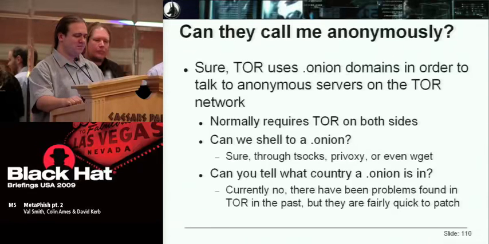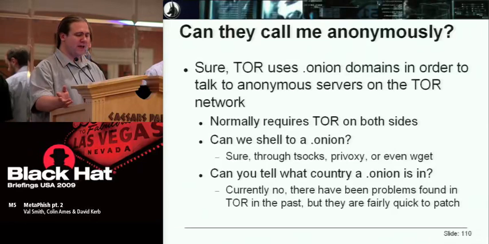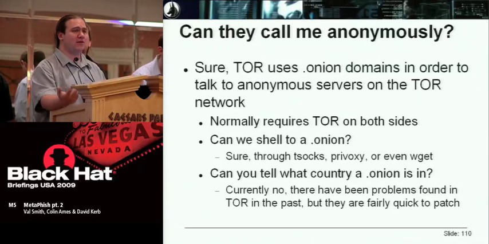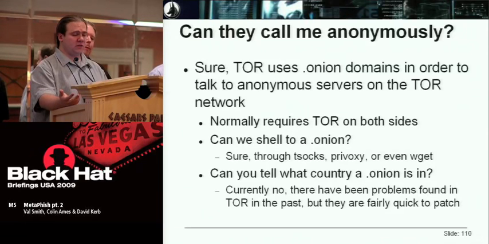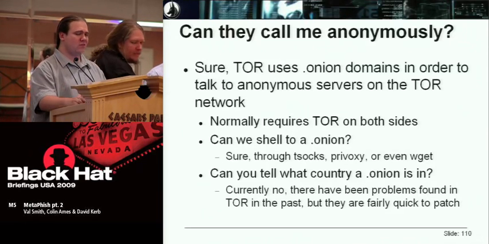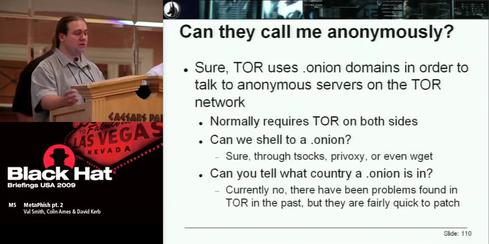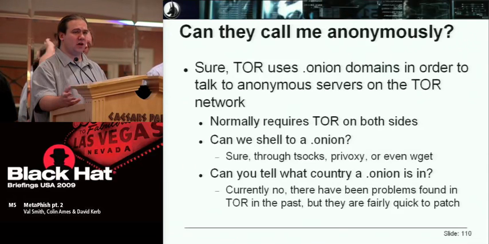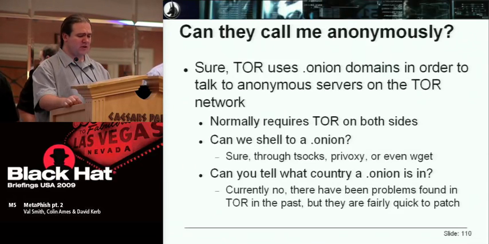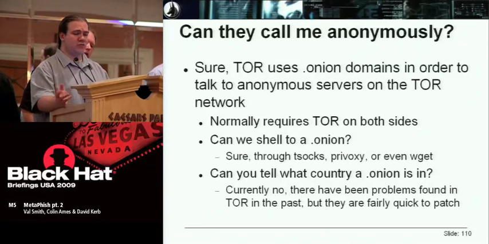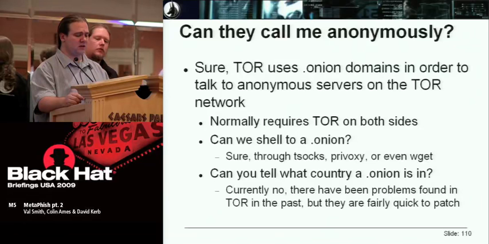Okay, so the first question, of course, I had is I want it to call me back, but how do I do that anonymously? So Tor does have the idea of hidden services. So the very first thing that you can do is set up a hidden service. The only problem is with these .onion domains, you have to have Tor on the other end. That's problematic. You can install it if you want. I mean, Tor's not huge, not very hard to install, especially on Linux boxes. So you can install it and then start it, and then you can get to these .onions. And those .onions we can get to through a proxy or through any of the torsocks stuff.